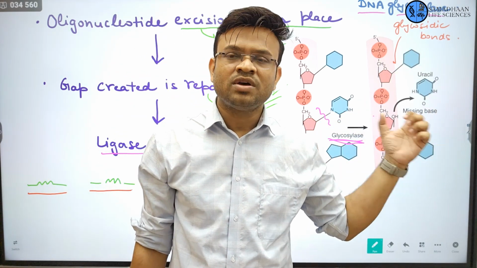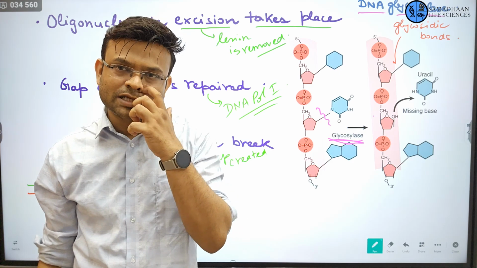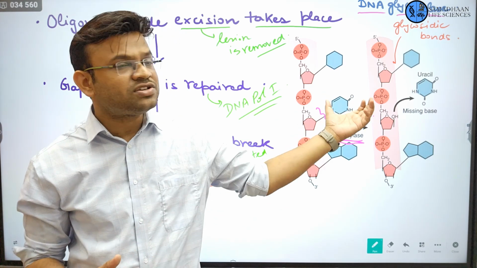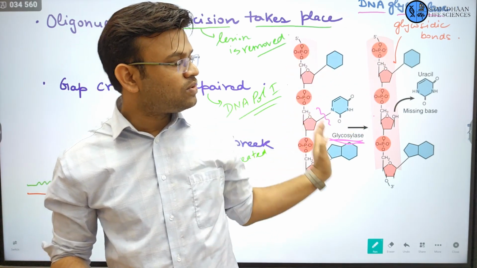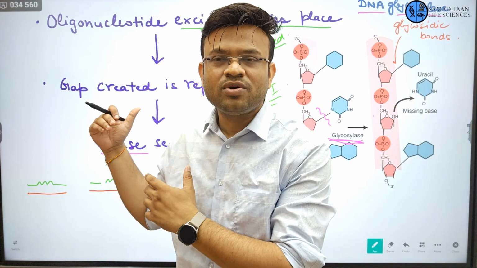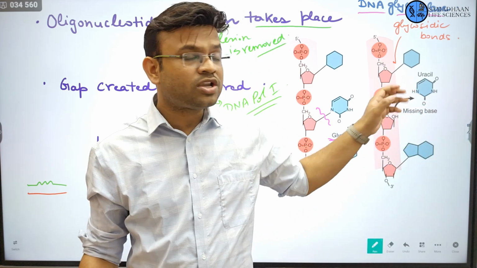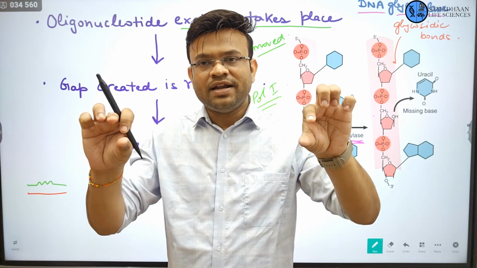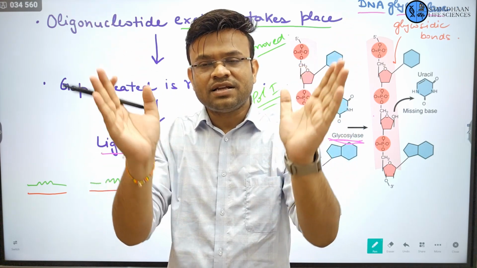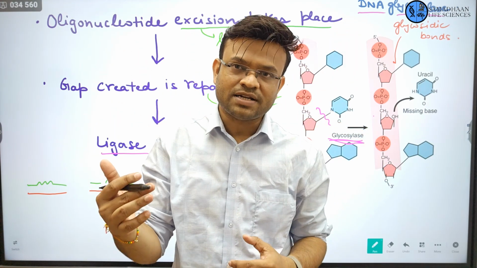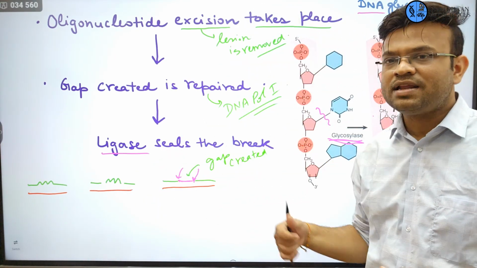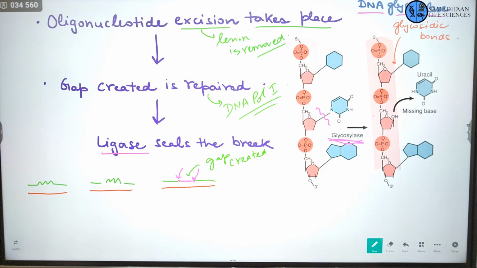Why was I telling you this? Because this is the point where base excision repair and nucleotide excision repair are different. In the initial step of base excision repair, you are doing this. In nucleotide excision repair, you are not using DNA glycosylase. Instead of that, you are identifying the lesion and cutting the lesion on both of its sides. That is what we are doing in nucleotide excision repair. So I hope you got a clear understanding. You can take a good photograph of this.